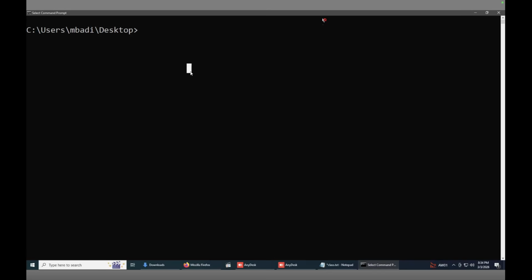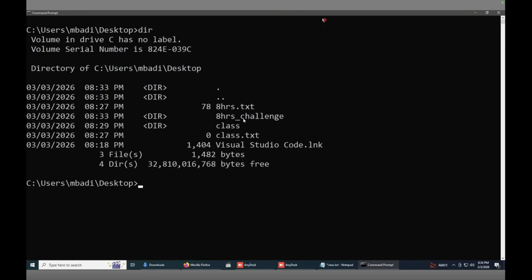Now here is the challenging bit. Remember, if we do dir, we've created the directory 8 hours challenge right here. Inside this folder, we want to create a file and add some contents into the file. If you remember, the command for creating a file and adding contents is echo, and then you write the text you want to add.